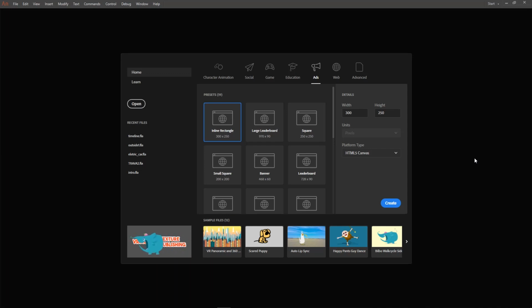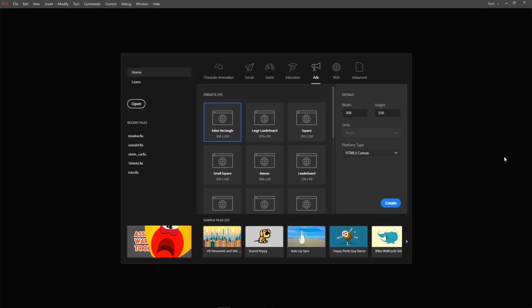So, hello and welcome to this Adobe Animate CC 2019 tutorial. I would like to show you this software, what you can do with it and how you can use it. Adobe Animate is basically an animation software which allows you to create HTML5 animation, some interactivity and so on. Previously it was Flash, but Flash is dead. And now this is Adobe Animate and it is for HTML5 things.